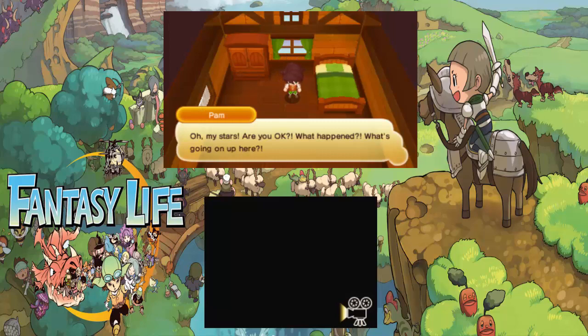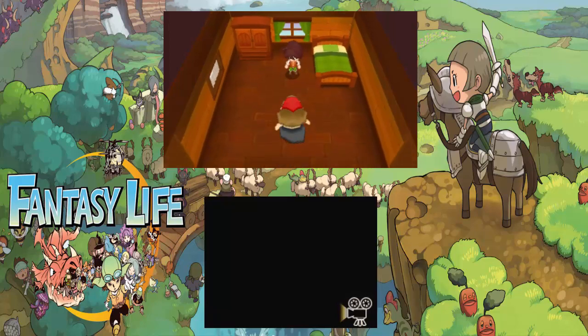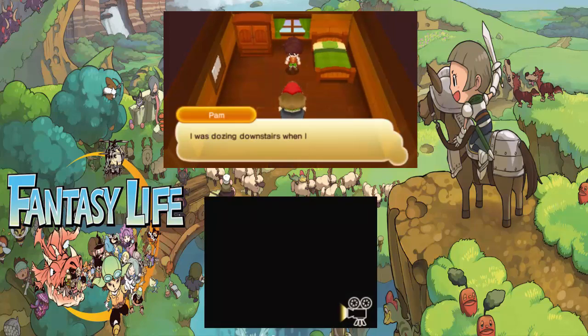Oh my stars, are you okay? What happened? What's going on up there? Should I call for someone? No, I fell out of bed. I was dozing downstairs when I heard an awful ruckus up here. Are you hurt? Nah, Pam, I'm good. I'm sorry, I just came barging in, but I thought maybe one of those fallen stones crashed in the roof. But it looks like everything is okay. Did you fall out of bed?